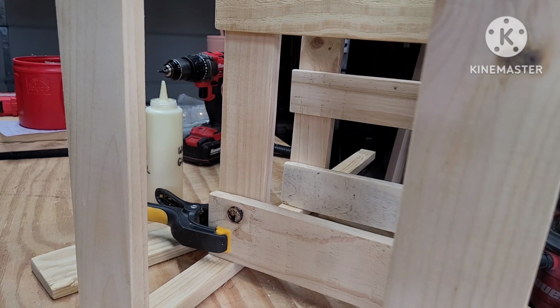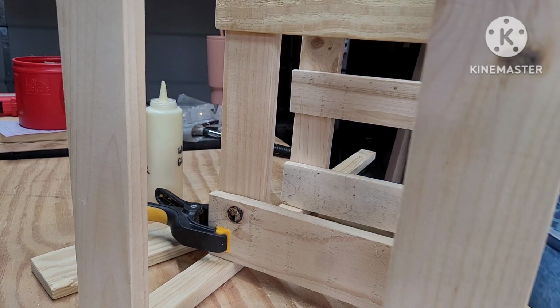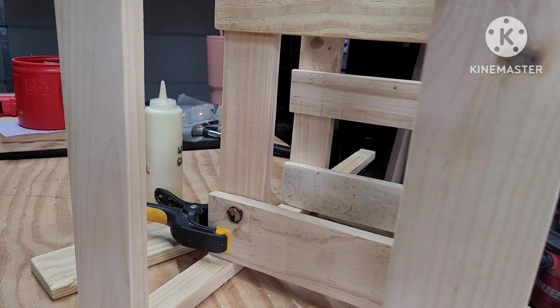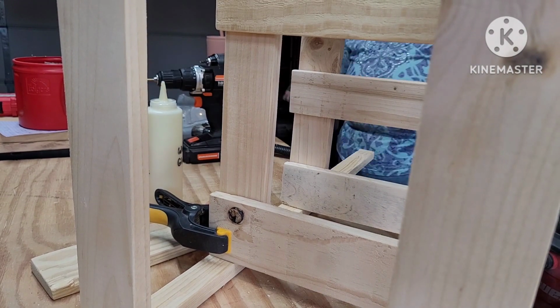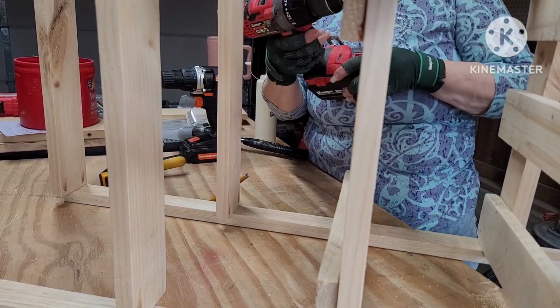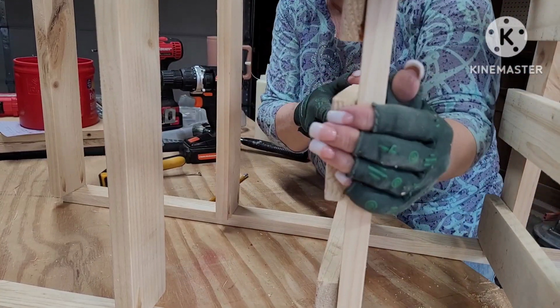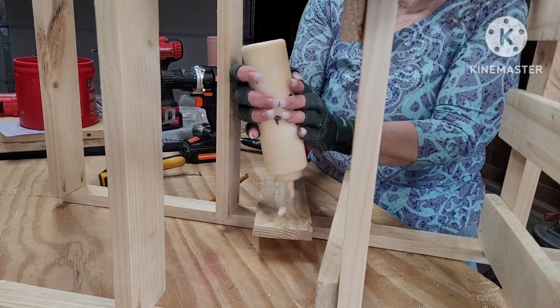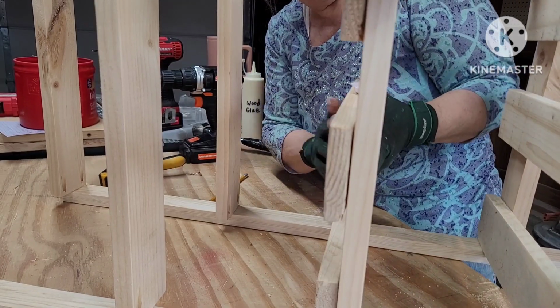Okay, you saw me putting the slats on those two bottom shelves, and then I'm going to put the top shelves on. Like I said, I'm screwing from the bottom so that there are no screw heads that are going to catch on our clothes. And I'm getting this all finished, and then I will show you what it ends up looking like in the end.